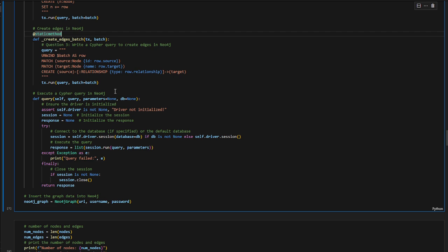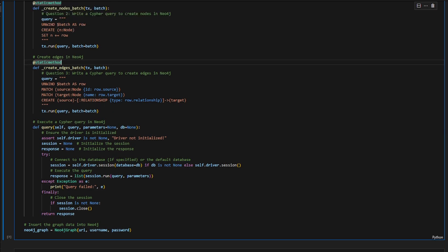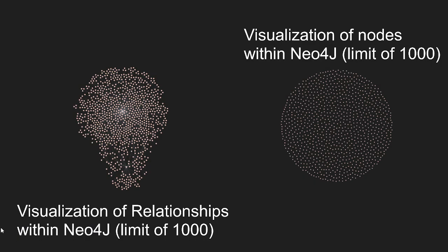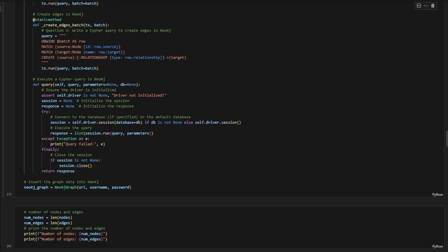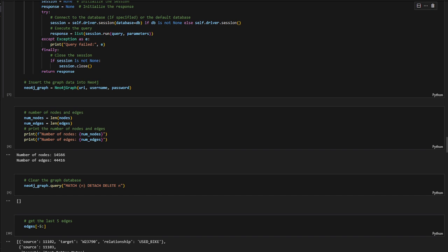And once this was executed, we can see here a visualization of the nodes and relationships within Neo4j, which has a limit of 1,000 each within that desktop program. Now moving on to the cell here, which is number of nodes and number of edges.